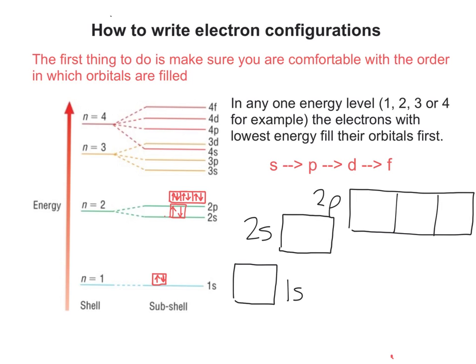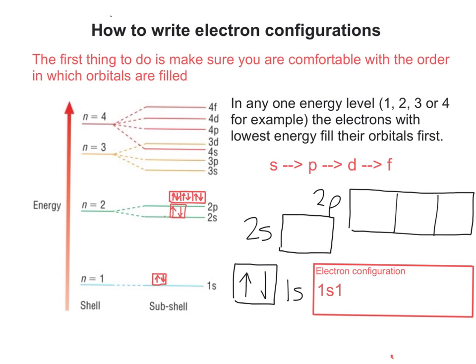So let's look closely at 1s, 2s and 2p. We start with 1s1. If we have one electron in the 1s orbital, we get 1s1. If we add another electron, that now becomes 1s2. Add another gives us 2s1, and as you'd expect, 2s2.